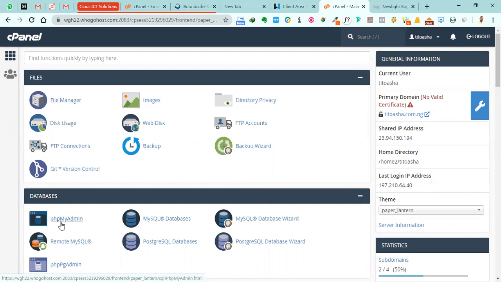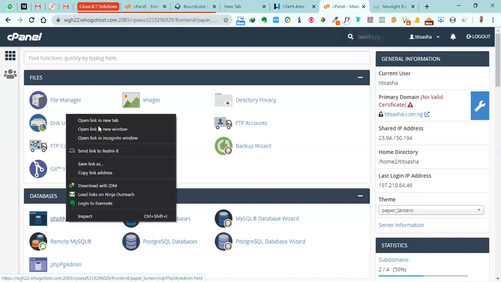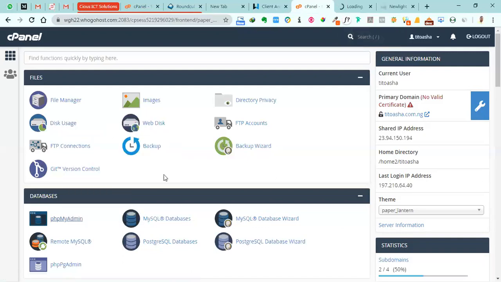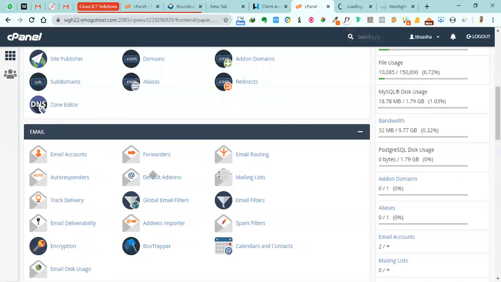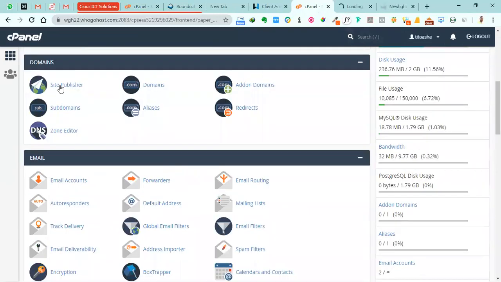And then this is the PHP database administration session, for somebody like Shibuzo that's familiar with backend. This is where you have to manage all of the things that have to do with the database for the website. And then when you scroll down, you see domains. Here you manage all of the domains that are attached to this account. Then you come to email accounts.